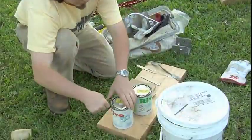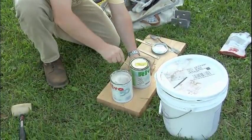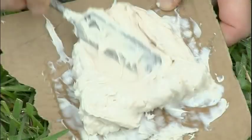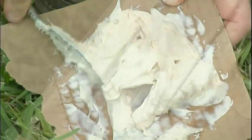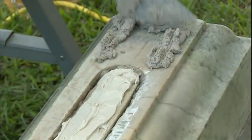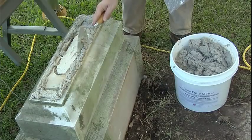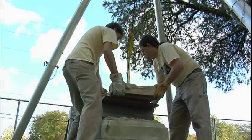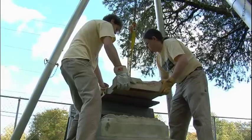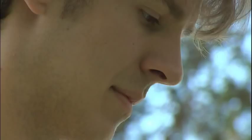For this reset, we're going to use a 2-part epoxy on the broken tab and a lime pointing mortar around the edge of the headstone. Care should be taken when mixing a 2-part epoxy. We start by laying out the mortar around the edge of the stone, about a half inch away from the outside of the headstone. Next it is time to place the headstone back on the base, making sure to guide the stone slowly and carefully. It is important to have enough help to safely lift and control the stone while it is maneuvered back onto the base.